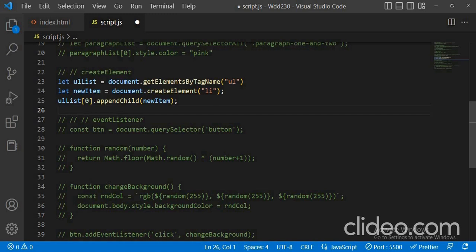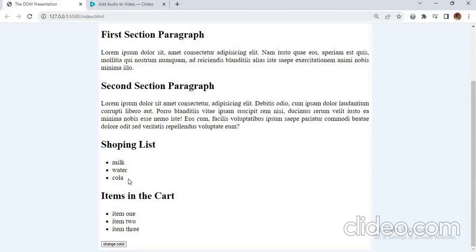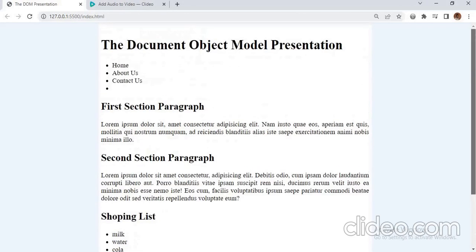It becomes the child of that element. In this case it's very clear, the UL has as a child the LI, so the LI is going to be appended as a child in the UL list, and we can see this here. So now I see a dot here which represents a new LI in there.